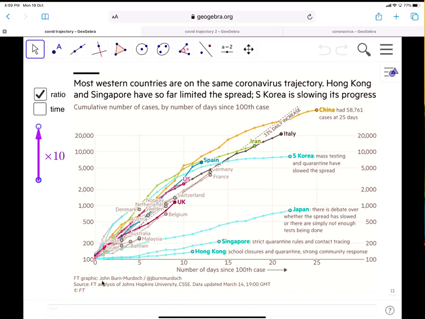We call this a logarithm scale because we make use of logarithm to produce this scale, this axis. Although you do not see logarithm directly, when you try to understand this graph and this scale, then you will better understand how the logarithm works. So what this graph really represents is the number of coronavirus cases in different places according to the number of days since 100 cases reported in each place.